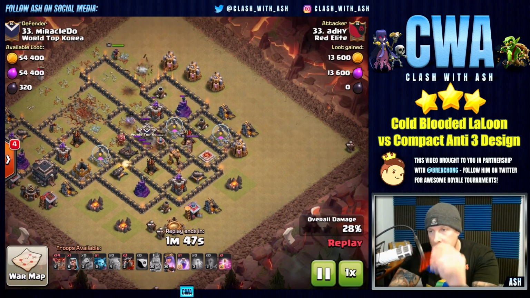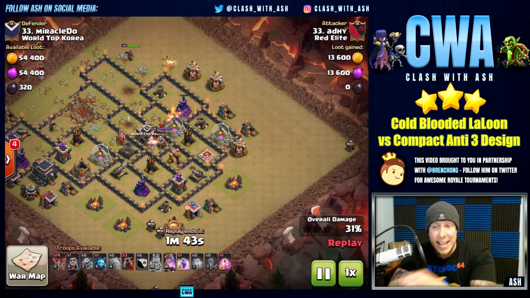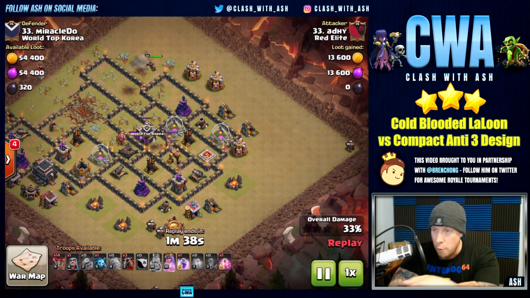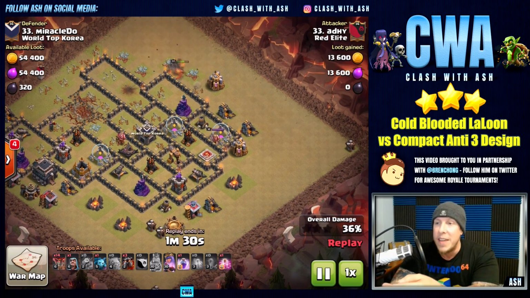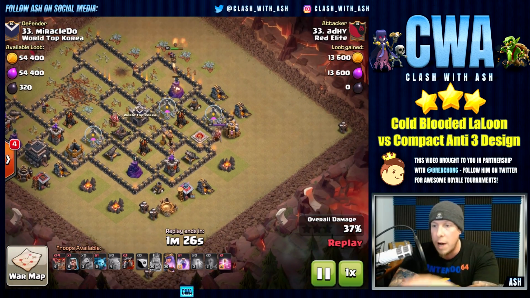And look at the queen. The queen went around the edges, around the side of the base. I'm sure Addy would have much rather taken out that second air defense there. I'm sure that's what he initially planned for. But check this out. Gonna be super patient here. Wait for the Archer Queen to take down that Tesla, take down the elixir pump, and then take down that Wizard Tower, and then start the air portion of the raid.